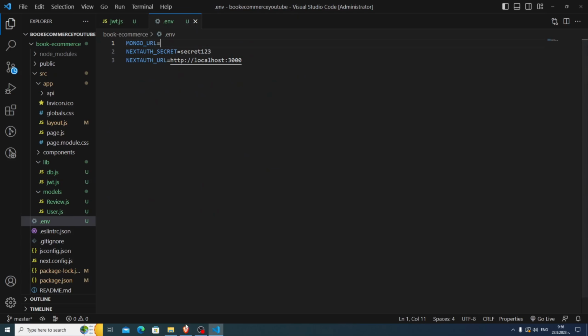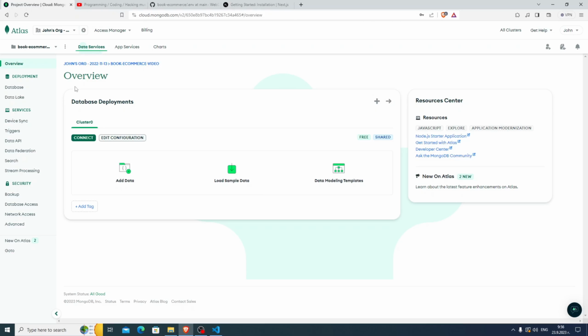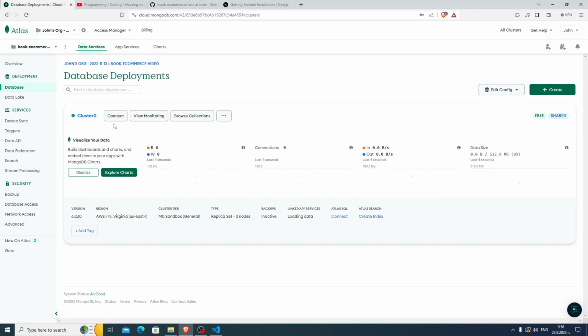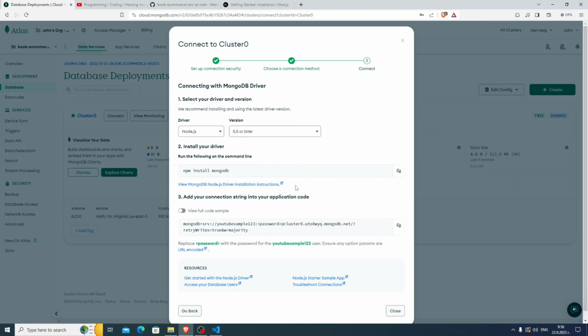And here let me go to my browser, and here you see this is the new Mongo Atlas, how it looks, the UI, and I prefer the old one. So here click on the arrow right. I prefer this one, it's much simpler to work, or at least for me. And here connect, drivers, and here copy this thing here.